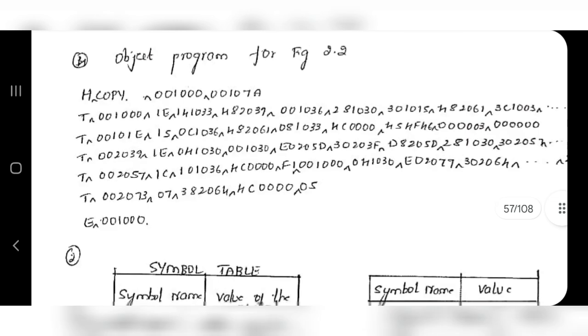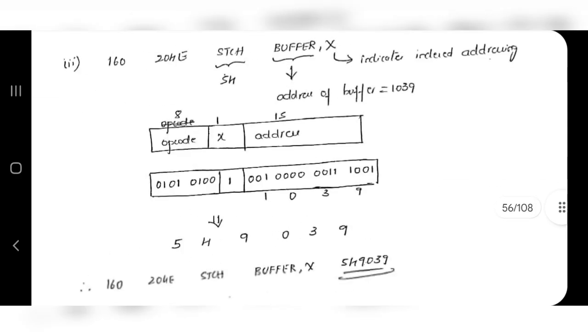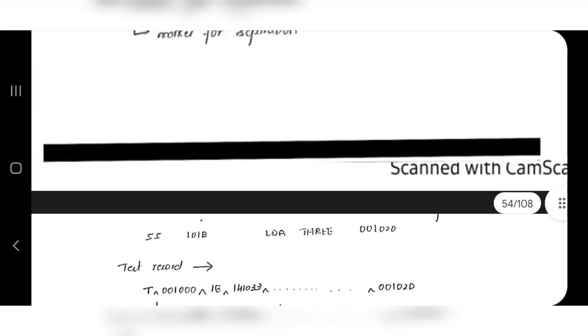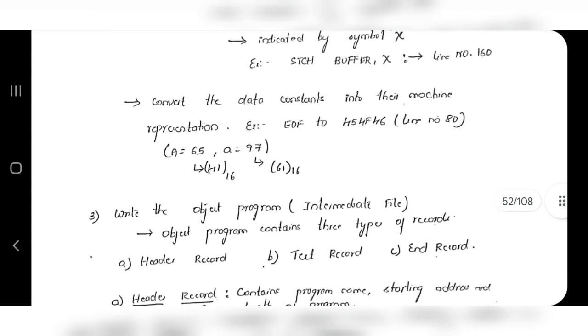If you observe carefully, there are 3 sections here. First is the head section, in the top one line. Then there is the end section, which is also one line, and the text section, which has multiple lines. How to write each of these lines, we'll be discussing now. It's better if you open this object program in a different tab, so it will be easy for you to refer to what I'm trying to say.